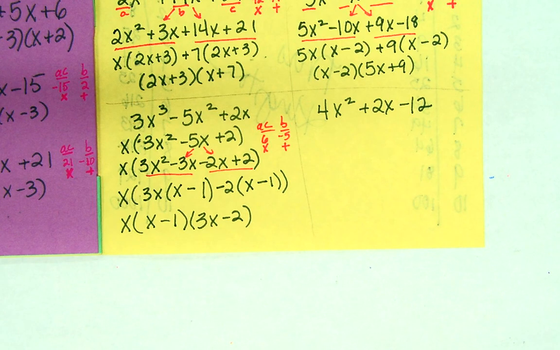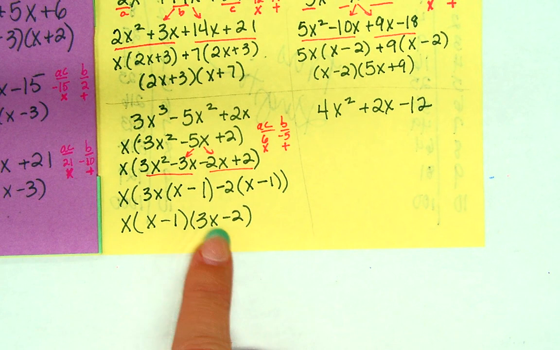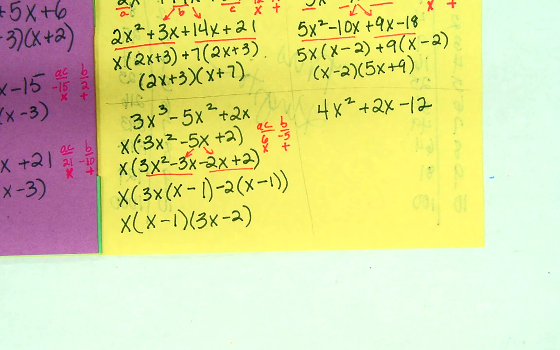Aren't they all divisible by 2? That's what I was thinking. So shouldn't I factor the 2 out first? Do I have to? Now, remember what our directions are always going to be. Factor completely, right? And so if I got to the end and got 2 factors down here, and one of them had like a factor of 2 inside, I would have to pull it out then.